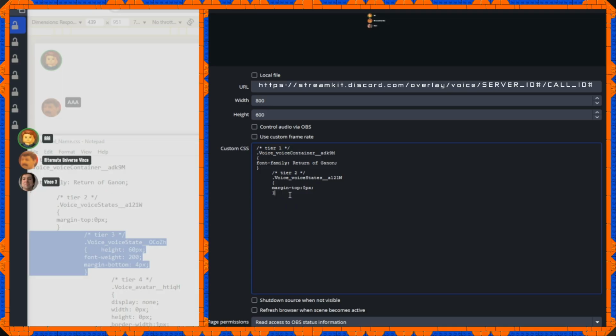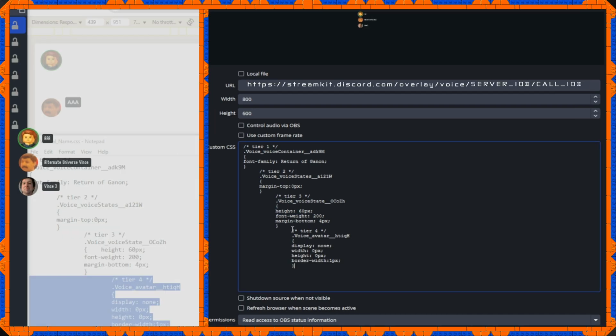We got a couple of declarations here that affect the spacing, and the font weight will basically affect the boldness of your font. Now you can see it's actually like really strong and bright, so a font weight of 200 will reduce what we have in comparison. For this one, we're basically just making sure that the profile pictures do not show up. That's why we have display as none, and as a backup, we're making the width and height to be 0 as well.